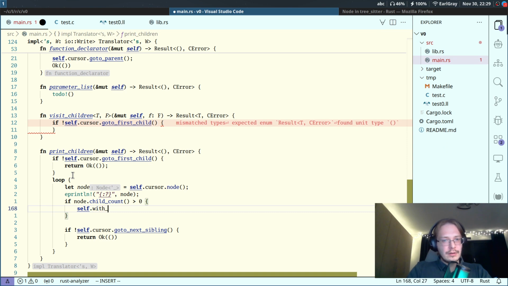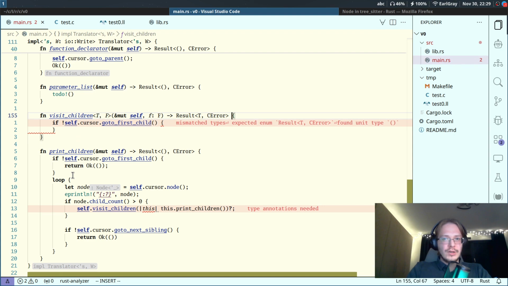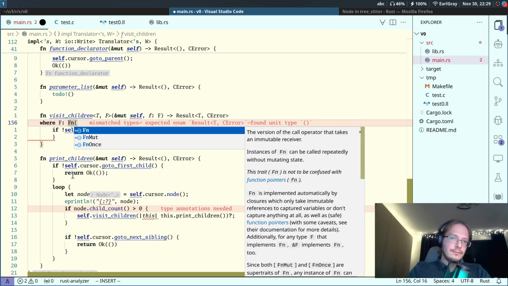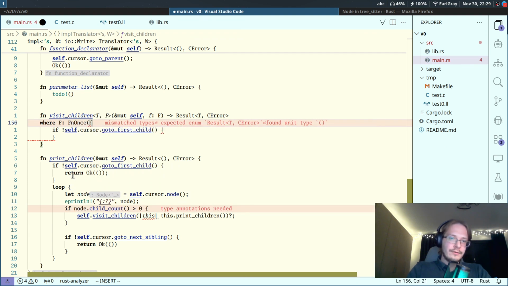Self with children, or not with children, but visit children. And here, this print children. Yep, you're right. fn once.